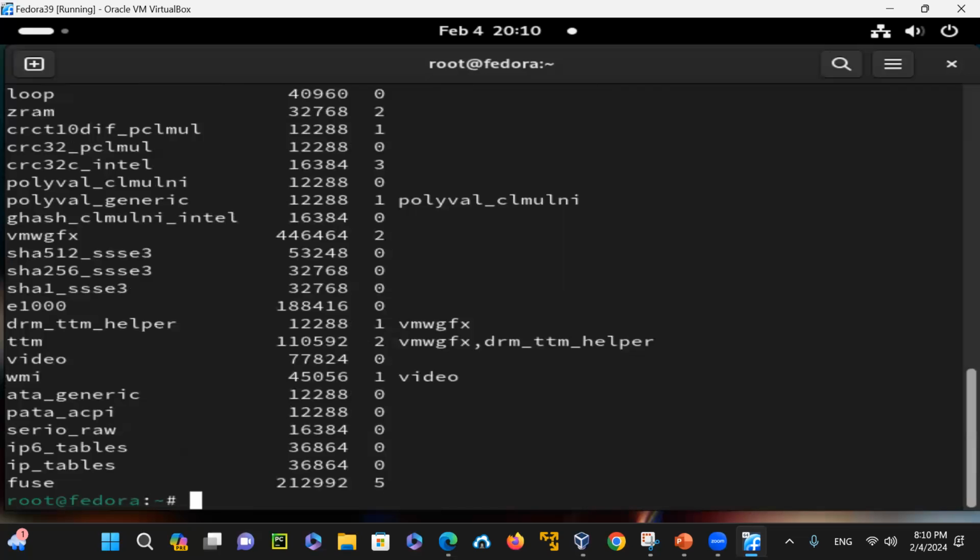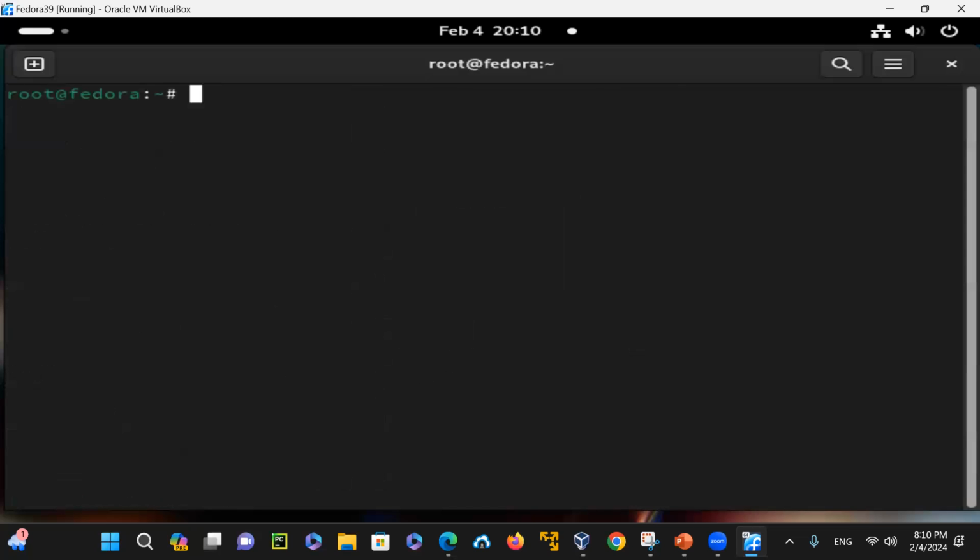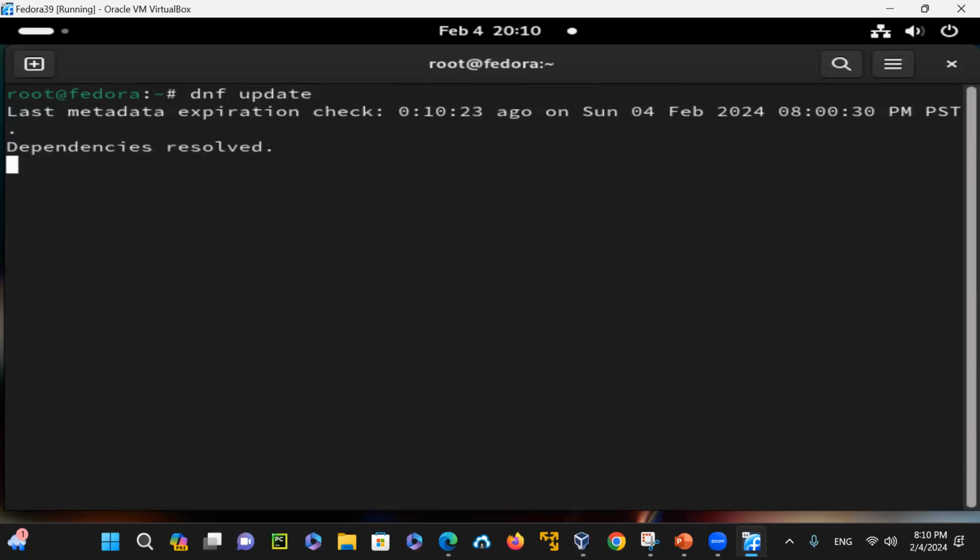One other thing that you could do is, while you're doing the DNF update here, notice that it is running, and this time all the dependencies are resolved, which means that there's no issue on the system.